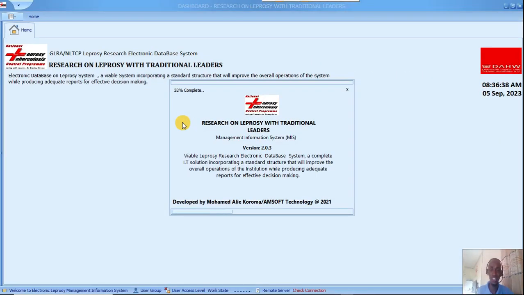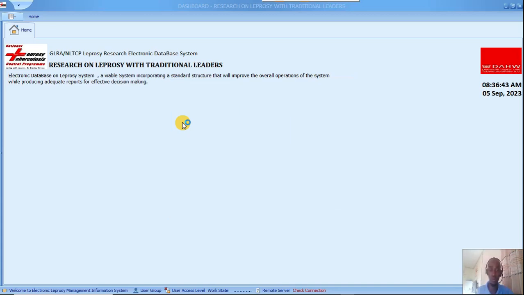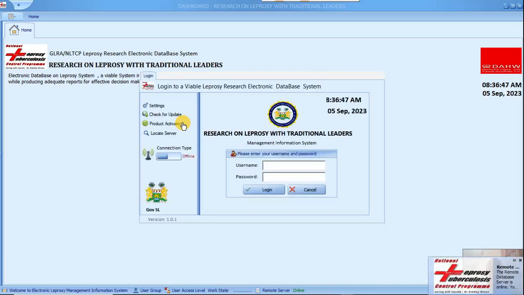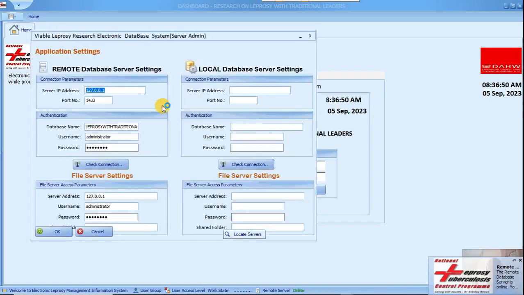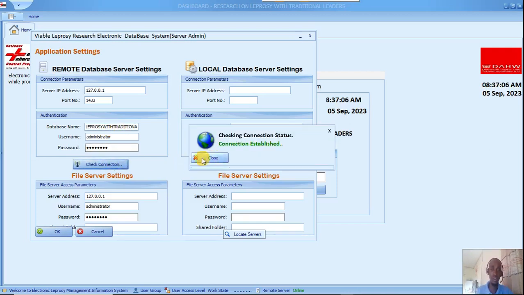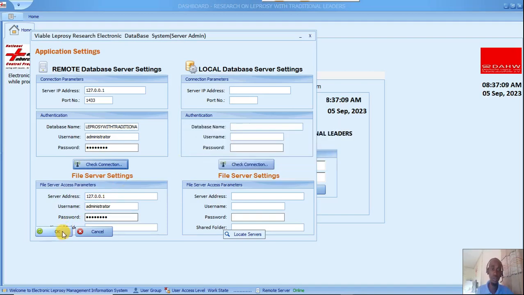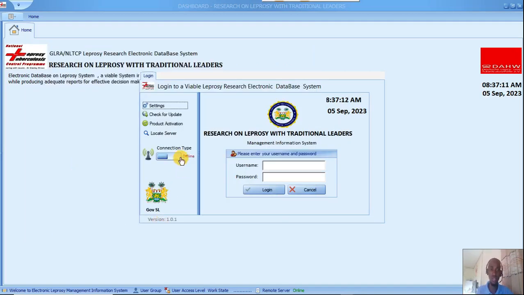This now is actually the desktop, the offline application. So you have to make yourself comfortable learning the language here. See the setting. From here they give the IP address for the online application, so they fetch records from the online database. Then the port number, the database name, username and password. Once you click connect, it automatically connects you online, so it means it is synchronized with the online version. If I click this now, it will take me online. Let me enter my username and password quickly.